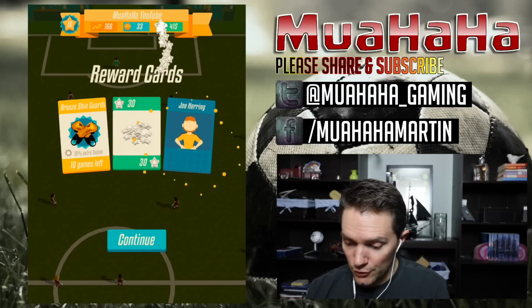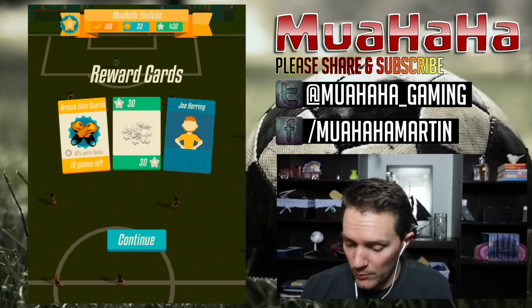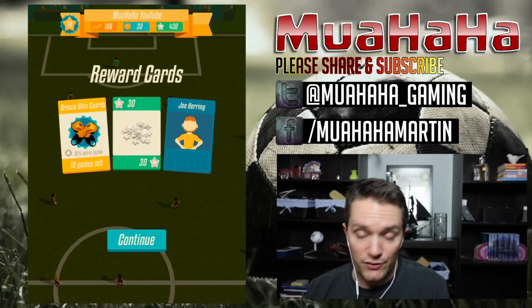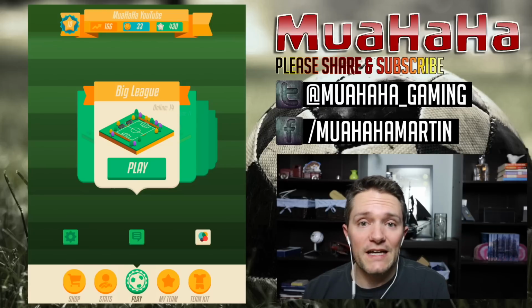All right, what'd I get here? Joe Herring. Sweet, I unlocked another player, which, I mean, that's definitely my favorite card in the game right now, is just unlocking players. 30 stars and bronze shin guards, 10% extra tackle. So I have the silver shin guards already and I haven't used them yet. So that's basically how the game is played.